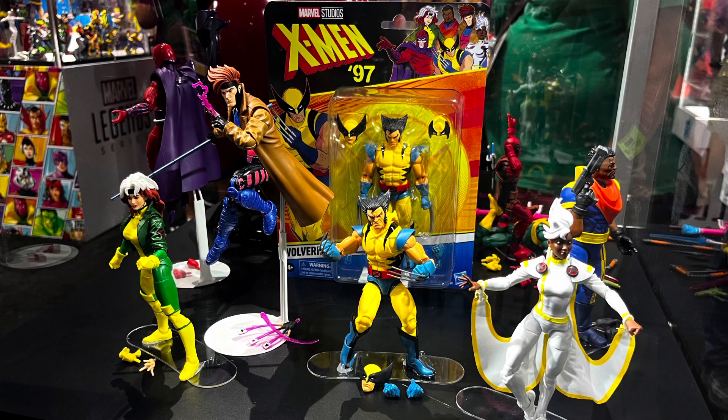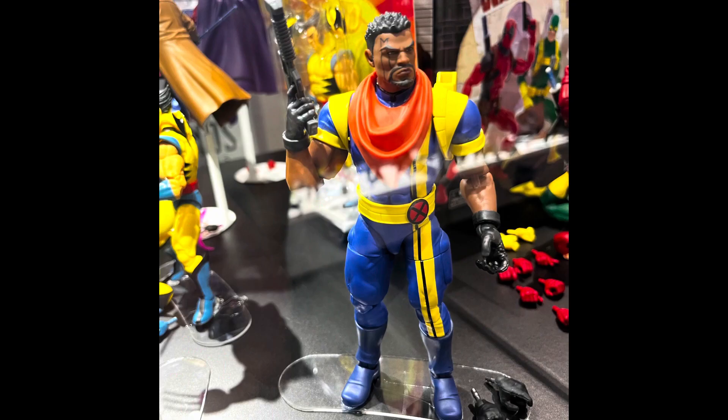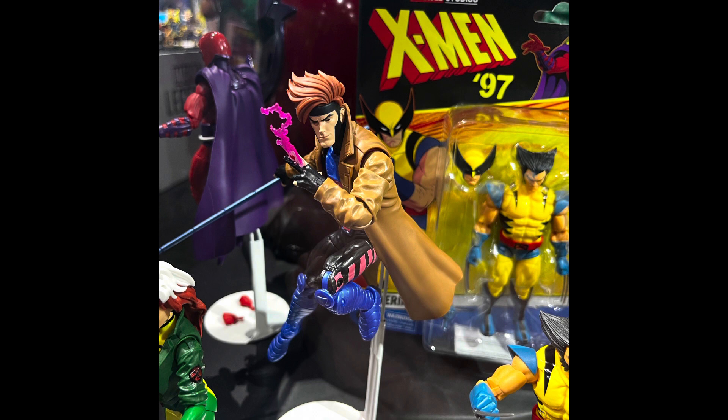Can you talk a little bit about X-Men '97? That's coming out — that's something kind of exciting. I know you're always a fan of the original animated series. We actually got to see some early clips. There was a panel that showed six minutes of the show and I was geeking out — I almost came to tears. That show is the gateway for a lot of people to get into X-Men comics and become X-Men fans. I can't wait to see the next generation see this show and become X-Men fans too, and hopefully fans of the X-Men '97 line as well. We're missing some key characters, so there's a lot of opportunities for maybe another wave.